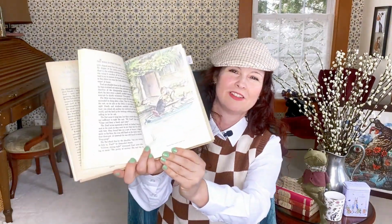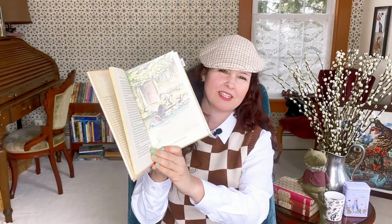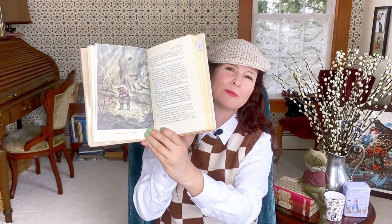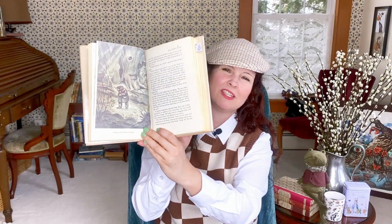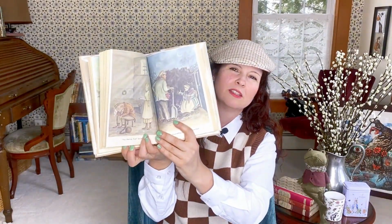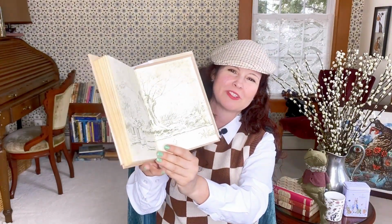Let me show you her beautiful illustrations. Here's one of them. They're just so soothing, I think is the right word. And her illustrations are kind of clumped together in batches throughout the book, so you can just turn the page and you can see several of them at once as you read. And then here's another place where there's a clump of illustrations. There you go. Beautiful. Here are the end papers, which are also just so wonderful.